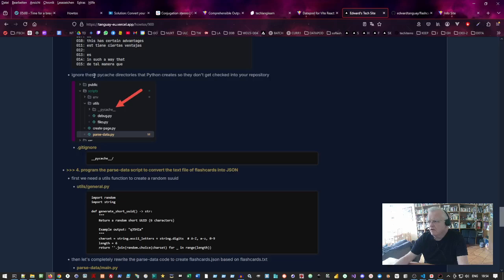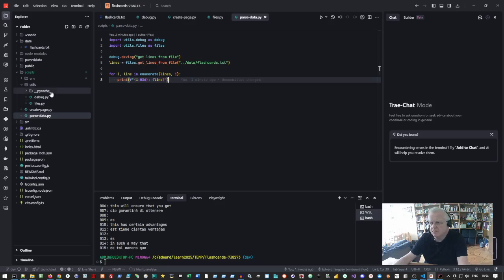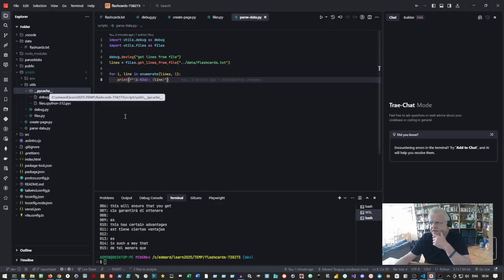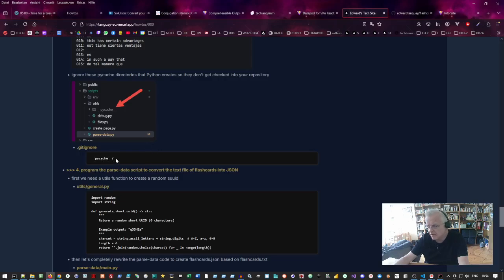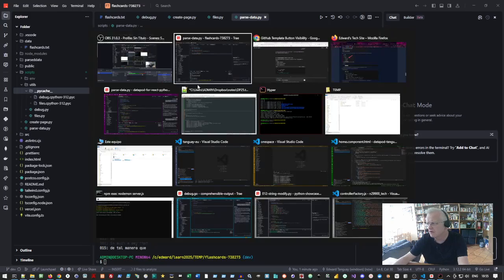Yeah, here, you may have a PyCache directory popping up in the utils. I think I have this somehow being ignored globally. But if you want to ignore it explicitly, then go ahead and type in this, there's a name for that, dunder, which stands for double underscore.